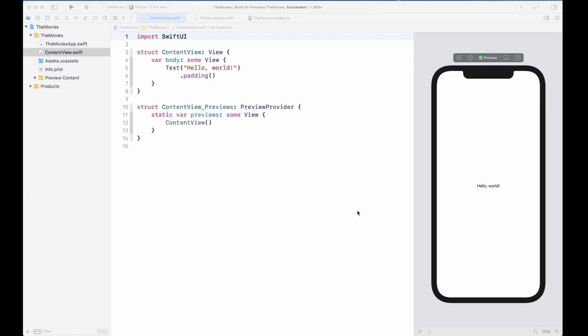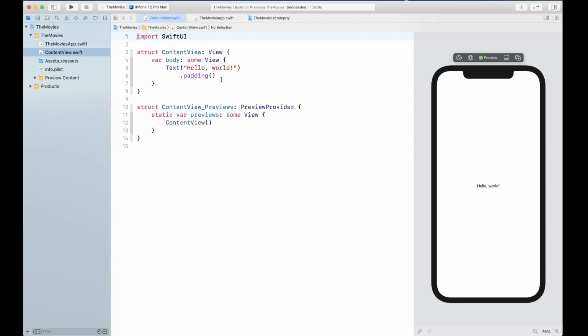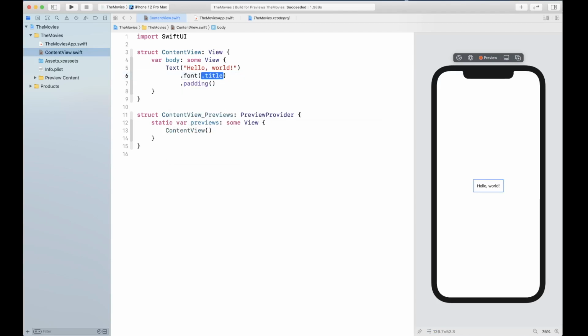All right, so you'll not believe it, literally as soon as I pause the video recording, it actually loaded. Anyways, here's how your canvas looks like. All right, and your canvas, like I said, is rendering your changes real time. So for example, if I go here and change the font to be large title, you're gonna see that in effect immediately.